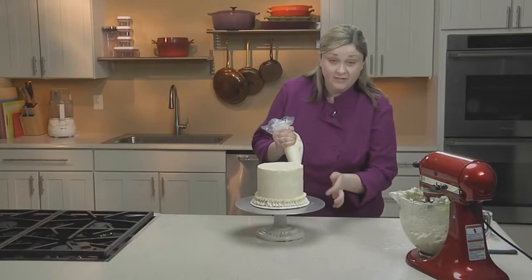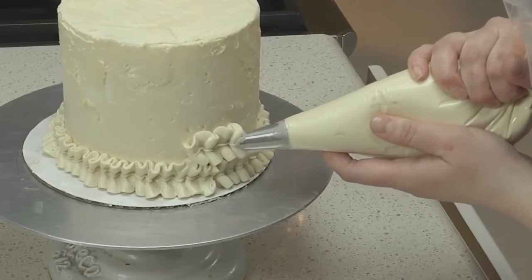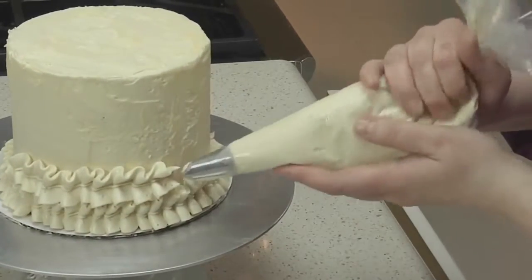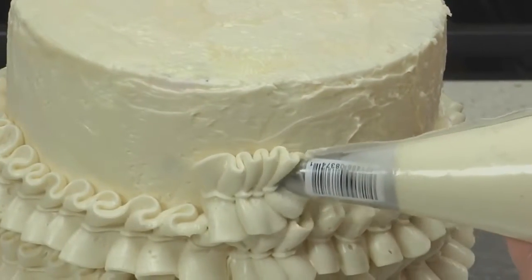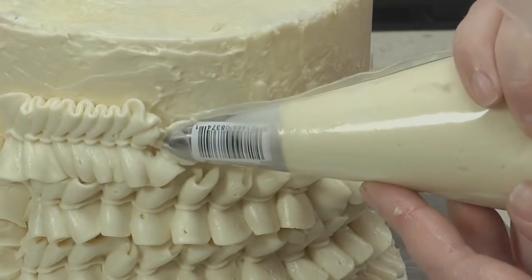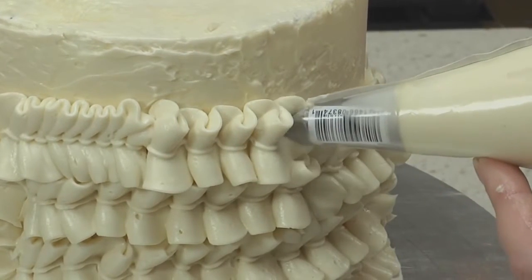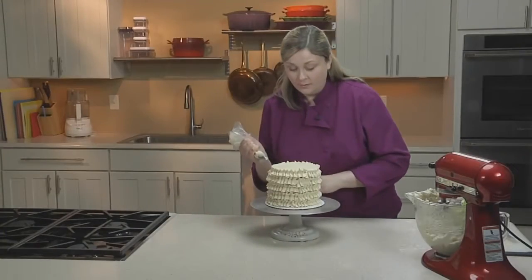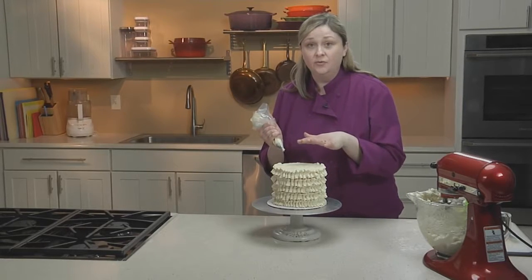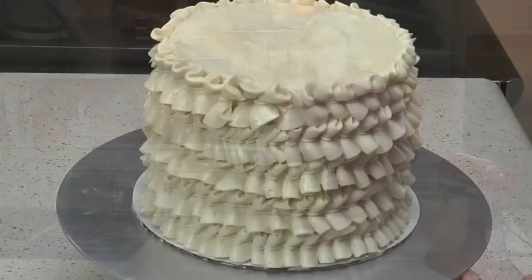Now that I've finished a row, I'm just going to keep moving up the sides of the cake until I get to the top. For tighter ruffles, move the tip back and forth quickly. For looser ruffles, move the tip more slowly. Once I've finished this last row of ruffles, I'll leave the top of my cake smooth and just return it to the fridge, just like I did with the first cake, for about 2 hours until it's set.